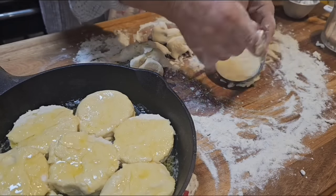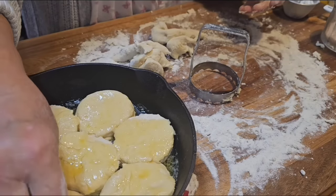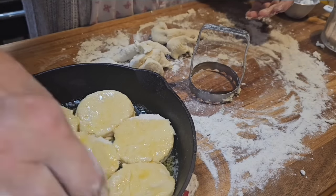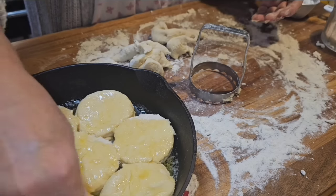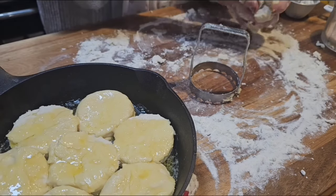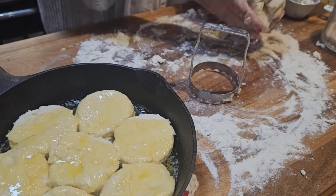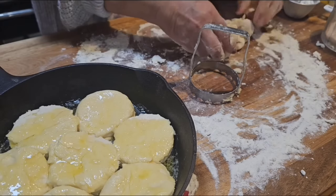I'm going to get one more biscuit out of this. And it looks like I've got enough dough left to make probably a couple more biscuits. And I ain't got room for them. But I do have a little bitty iron skillet that would hold two biscuits. So I may just do that.